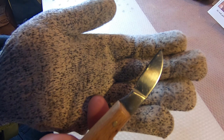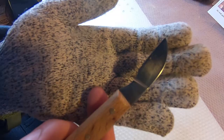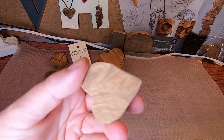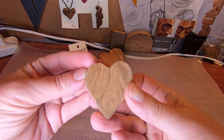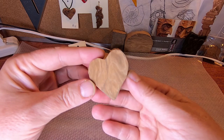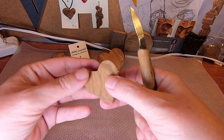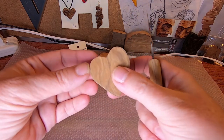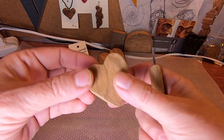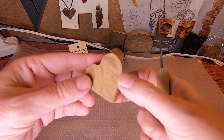Let's get started. Please be sure to use a sharp knife and wear a cut-proof glove if you are just beginning. Although the heart project is an easy one, one of the tricky parts of it is that it's pretty small. Just be careful because the piece is so small. There's really no opportunity to clamp it. This is a true whittle, holding it in one hand, carving with the other. Be super cautious because small pieces will break easier and are harder to hold on to.